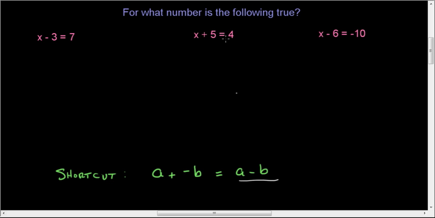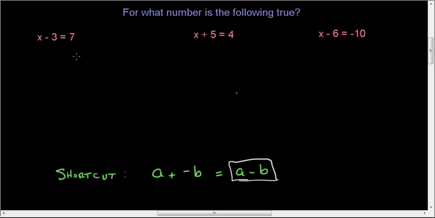Okay, now, I'm going to go through this again. In the second one I have x plus 5 equals 4. Now, I have to add a negative 5 to that to make x plus 0, because x plus 0 is just x. So rather than add a negative, I can actually subtract. They mean the same thing. So I can use that knowledge to, in effect, make a shortcut.